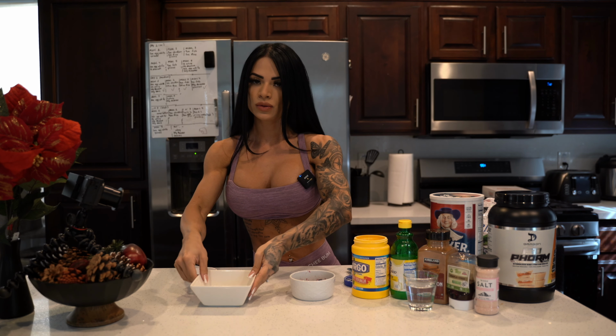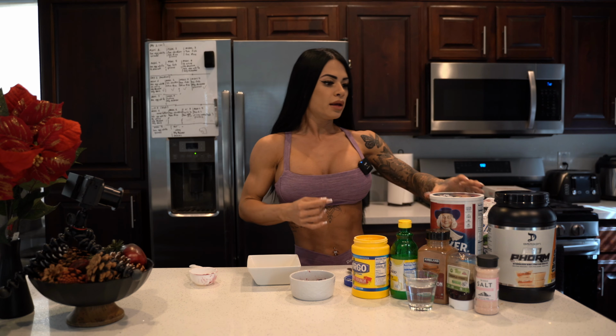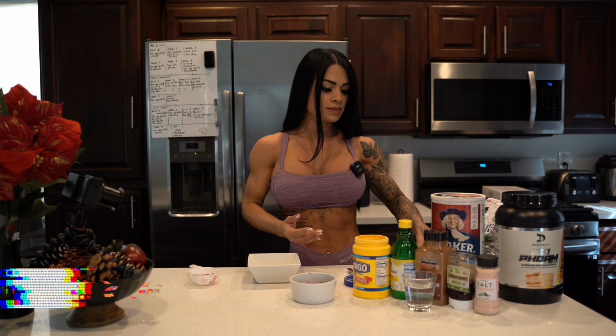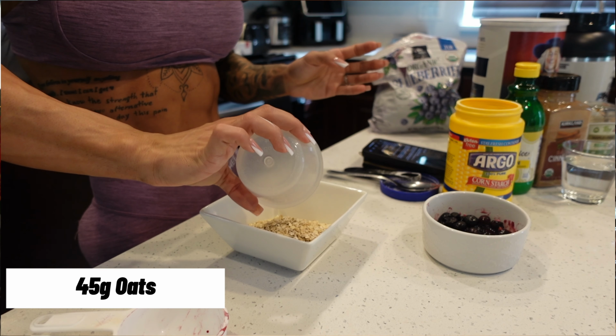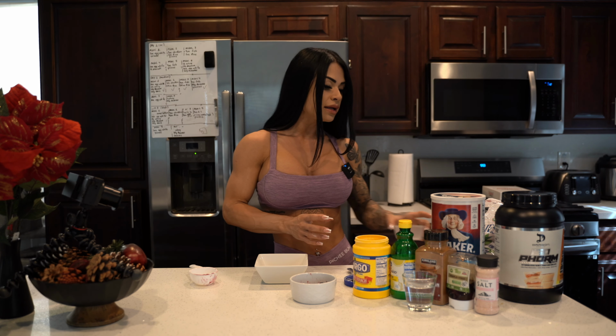So now let's do the second step. So now get another bowl and we're gonna use oats. I'm using 45 grams of oats, but it's up to you if you want to do less or more. It depends how much carbs you have in your diet.